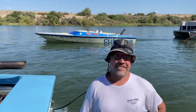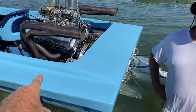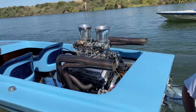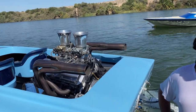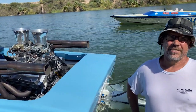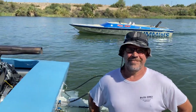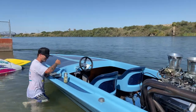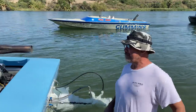All right. The only thing I will say about this stretch of the river that you're about to fall in love with is a lot of rocks, so stick behind the pretty blue boat. When we get near the cove, it's going to be on the left side of the river. You're going to want to come up the left side, and then it's a left turn into the cove. Just shut it off and walk it in, because it's going to be about 3 feet deep. But once we get in there, magic. The sand. We'll shut it down. All right. These beautiful jet boats.